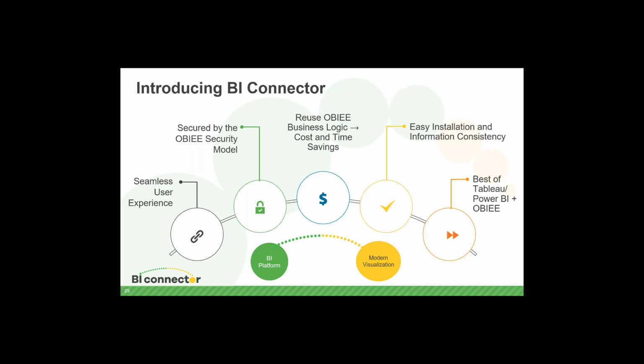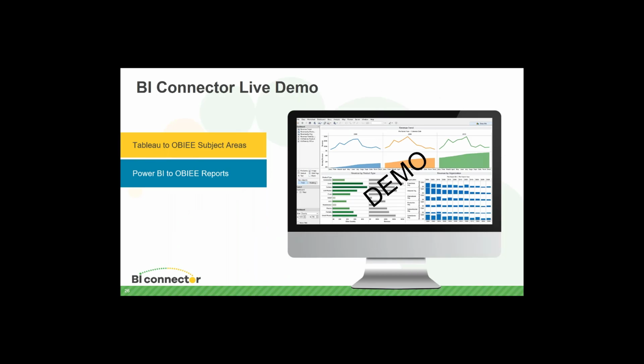So you're able to combine the best of Tableau or Power BI user experience with the OBIE's strengths. So with that, let's quickly jump into a couple of demos. One, we will talk about how to connect from Tableau to OBIE subject areas. You can also connect from Tableau to reports, but instead we are going to connect from Power BI to OBIEE reports. And the other way is also true. Power BI can also connect to OBIEE subject area, but we are going to split the use cases, the demo into these two. So let's start with the Tableau to OBIEE subject area demo.